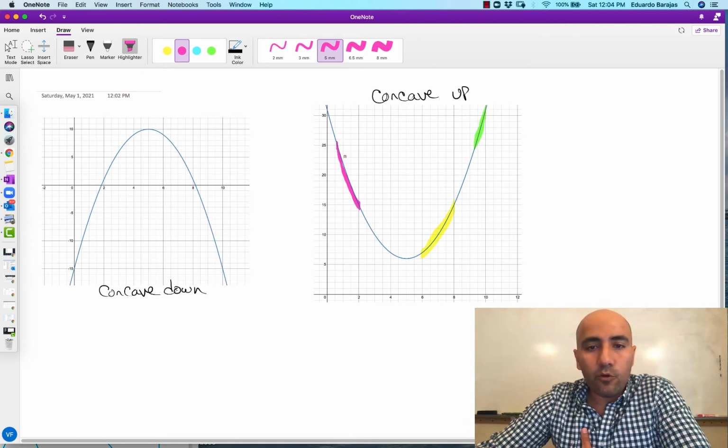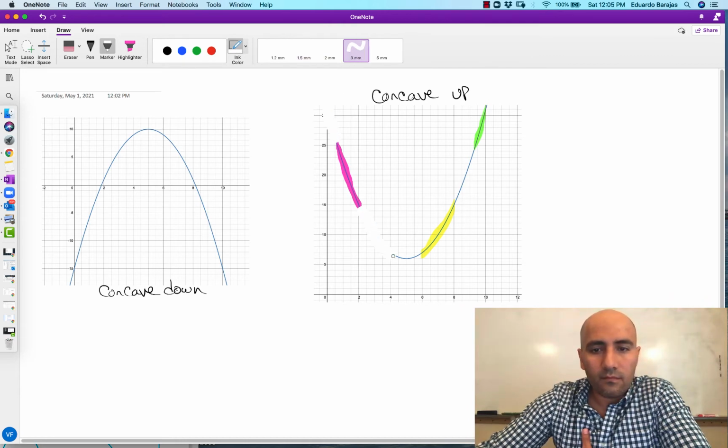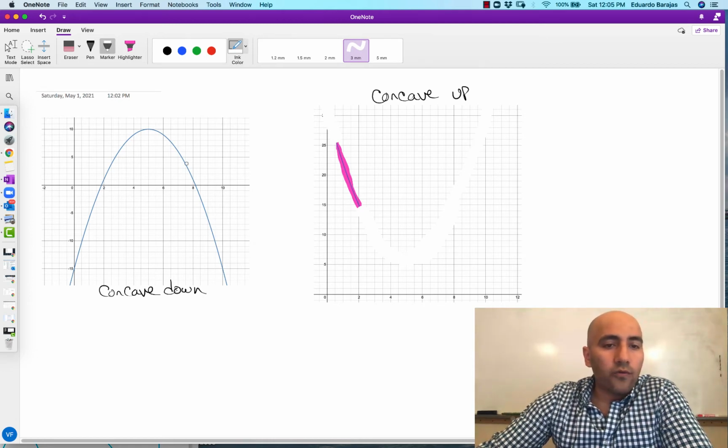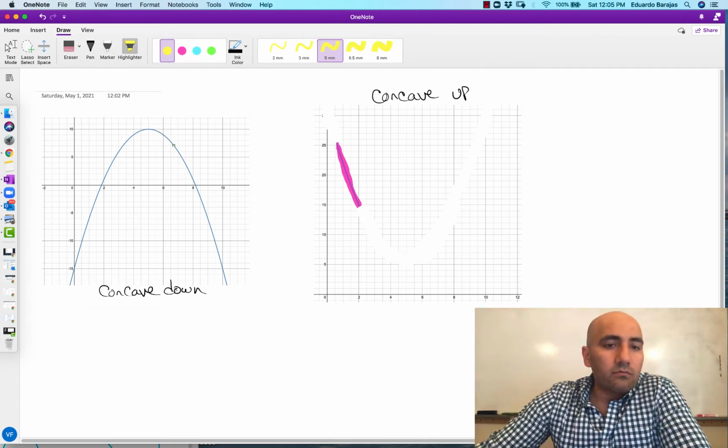So if we only have a little portion of it, like the only thing you could see is this highlighted part from there to there, and everything else was maybe erased, so you just have that little portion right there, it's going to be a little more difficult to identify that it's concave there just by looking at it. That's why we need a more precise mathematical definition, right? Likewise over here, the whole thing is concave up. Every portion of this is concave up. So maybe they only give you a small part of it.